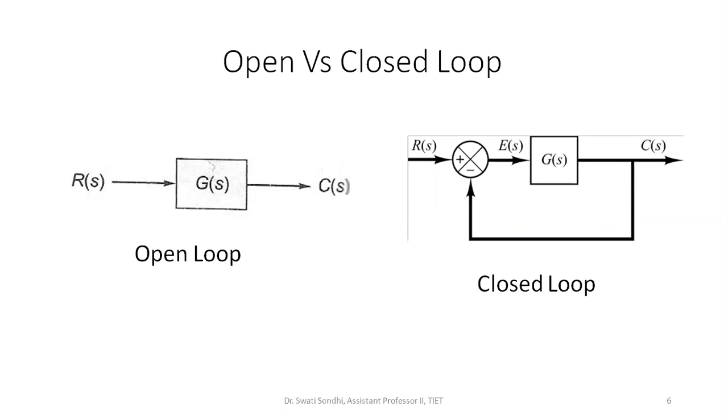On the other hand, again there is no controller, nothing at all. You simply add a sensor and make it closed loop. The error signal is directly fed to the system, and then you see how the output is affected. This is called closed loop analysis. Sometimes it so happens that even if the controller is not there, you make the system closed loop and the performance improves. That happens in some systems. So this figure is called the open as well as closed loop configuration for the analysis of any system, right?